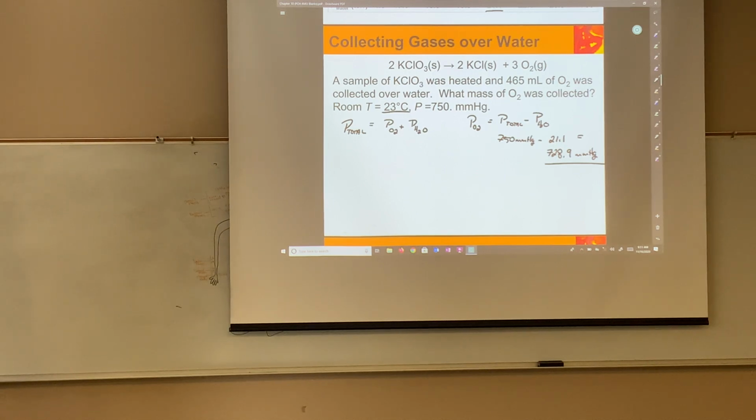So torr is basically just a measurement of mercury pressure. Sure. If you want to think about it like that. Who's the guy to decide? Different applications, I guess, for different reasons. It's a good question. Why in the world do they have different measurements of pressure, right? That's kind of what you're asking. I don't have a good answer for you. I wish I did. I'm just a humble chemist. I don't have those kind of answers to life.